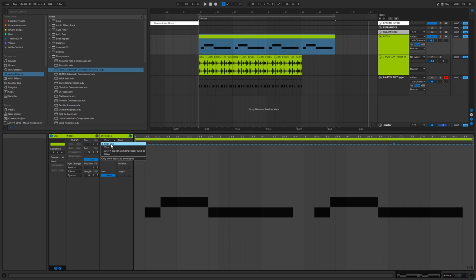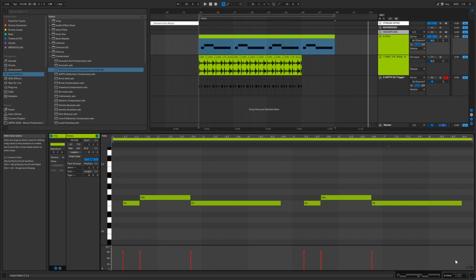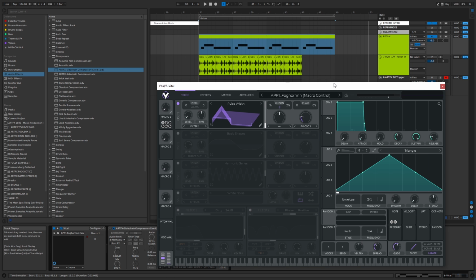So if I open up the pitch bend, you can see that. You can see right here, we're going up in pitch on this second note on that F. And then we're bending down in pitch here and doing the same upwards motion here, but instead of going up really fast and then down, we're going really slowly up and then it goes back down at the end. So that's it for that, and let's open up Vital and see how this patch was actually made.